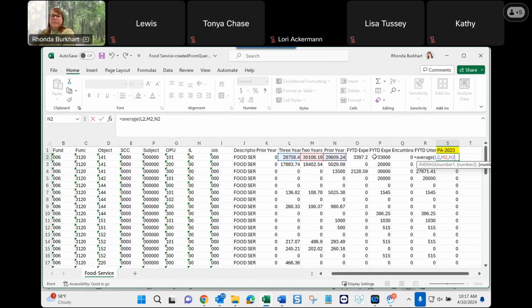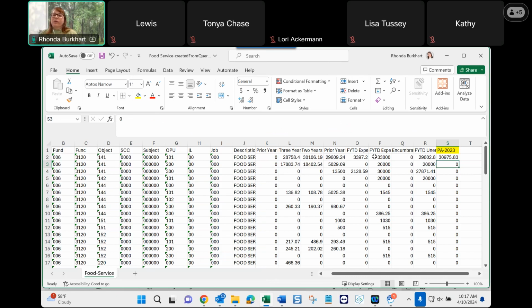I'm going to average that, and then maybe it's going to be 2% higher. You can do that, and it will figure that out for you.